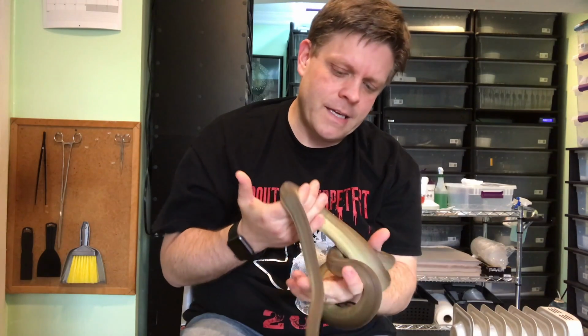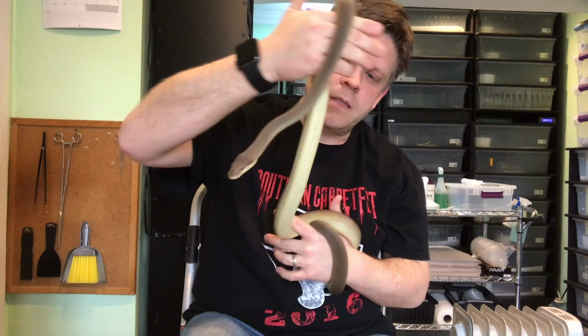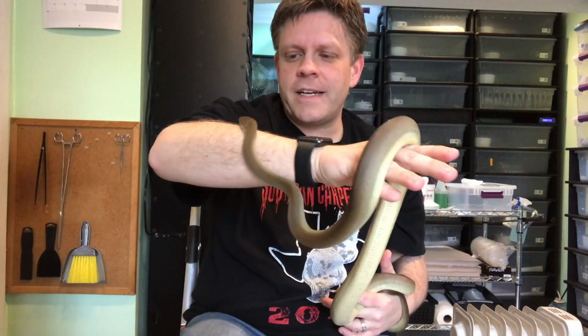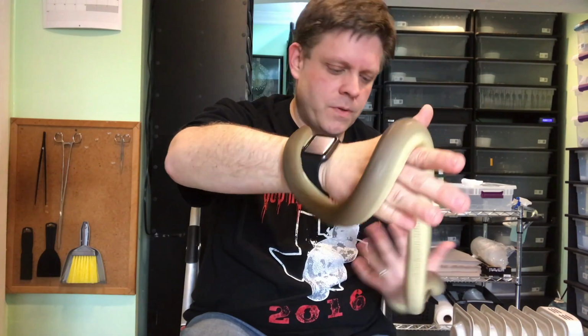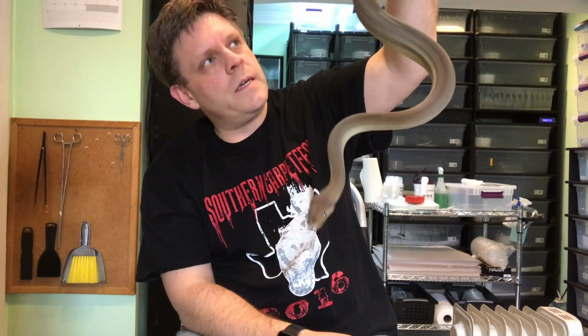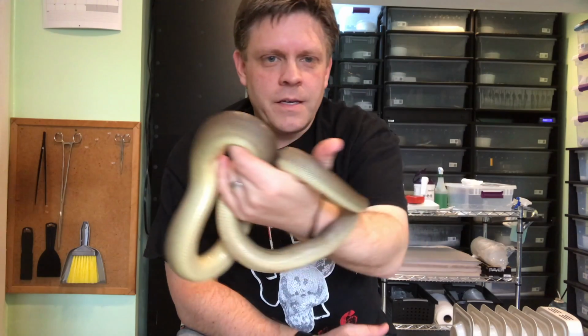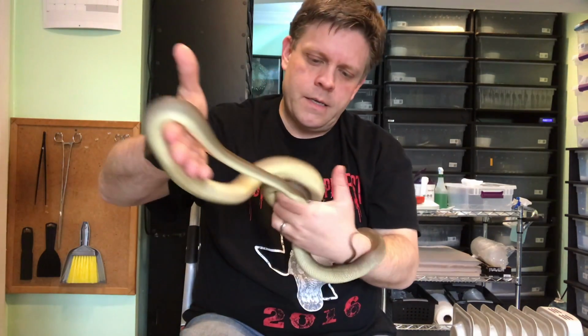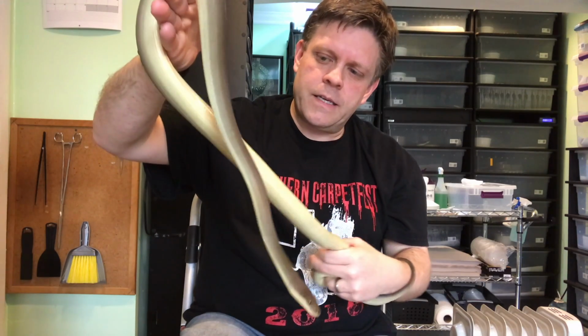So I think taxonomy is one of those weird things where it's just us categorizing these things. But I do find it interesting. I know some people get crazy about that, but I think the research they have going on now is almost to the point where everything fits into the right box. Yeah, I don't know. I really dig these.